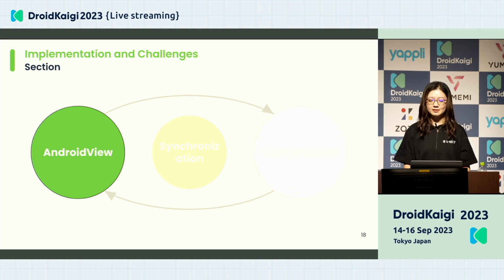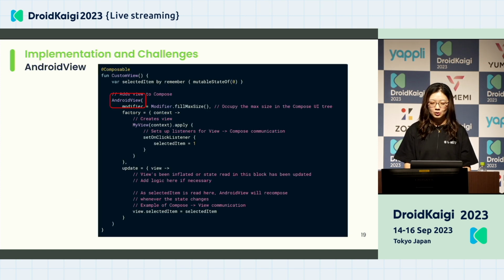First, let's address the challenge of integrating AndroidView. We need the AndroidView composable to wrap the traditional AndroidView inside Epub SDK. Here is a sample code from the official guide that demonstrates how to effectively use the composable.